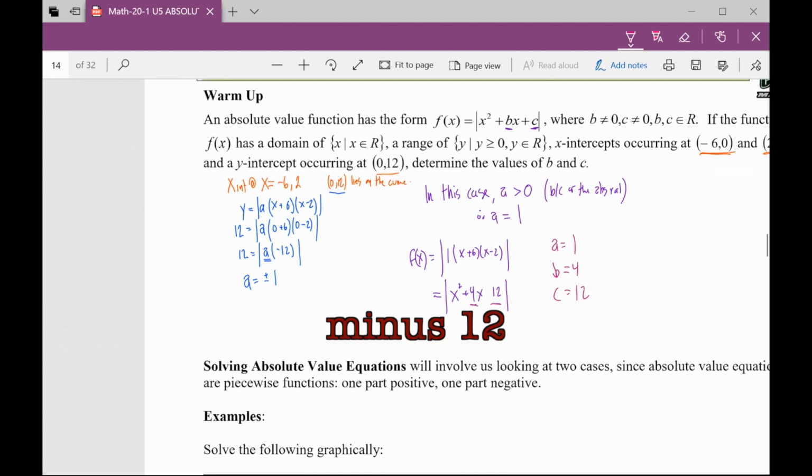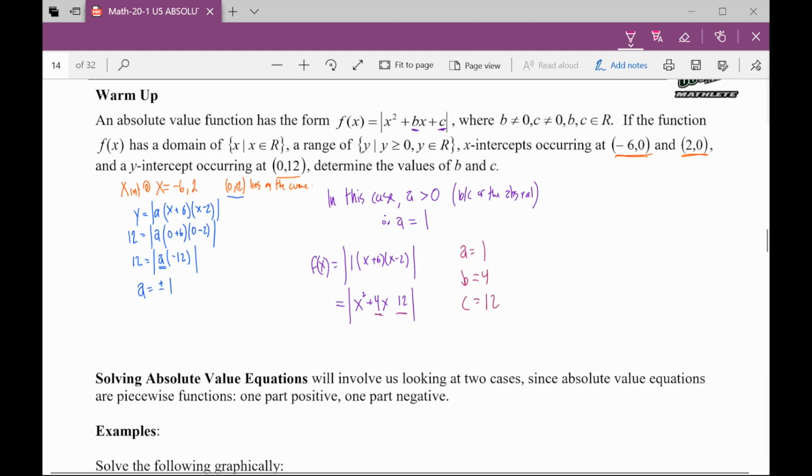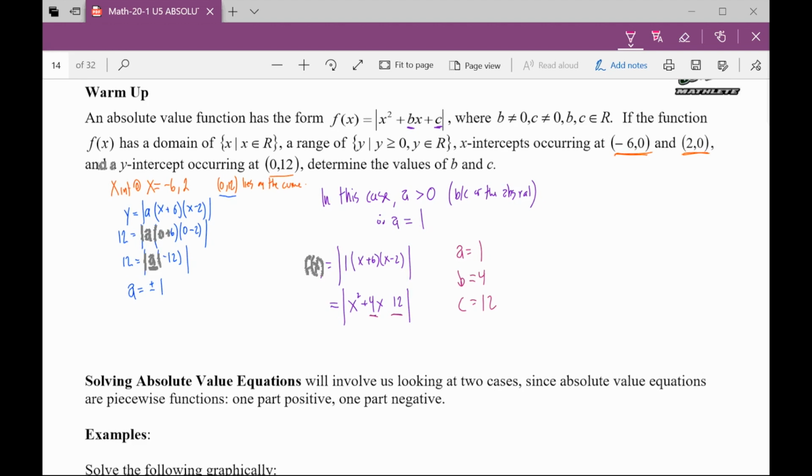All right, and so there we have taken a really good review of a lot of the stuff we've done in the quadratics unit, and you can see how now we're using that stuff that we learned a few months ago in factoring and expanding quadratics and what they mean and what zeros mean and what roots mean, and using them now in the context of absolute values. Now the next key insight will be, well, why are we doing absolute values at all? And I'm afraid I can't really explain that to you with much meaning until you get to next year into Math 30-1, but especially Math 31 Calculus.